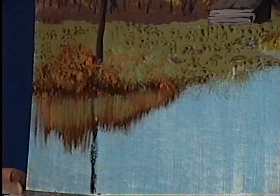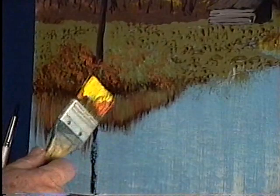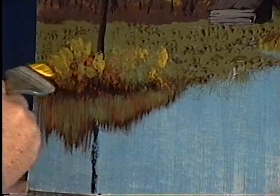Now I'm going to let you finish up the cabin too. It needs some work on it, but old hands like you are, I'm sure you'll do a good job on that. Okay, now a little bit of this, and I still have to put some surface on the water. Now we put this out at the end down here.